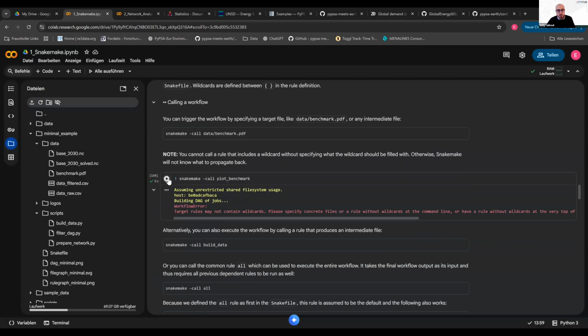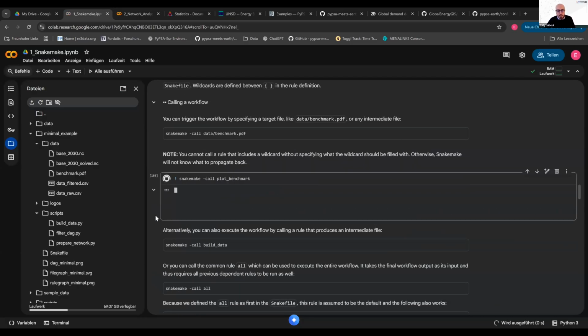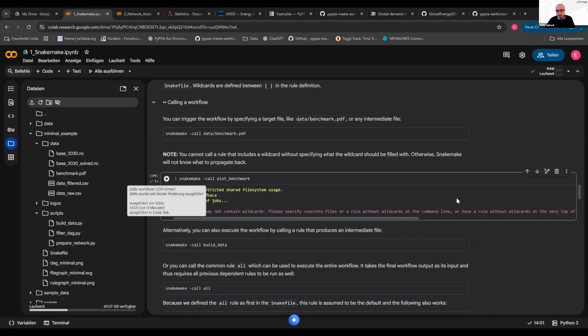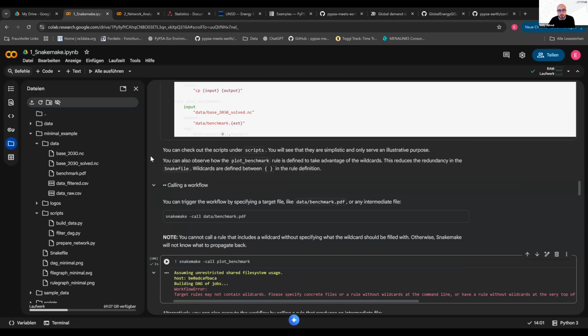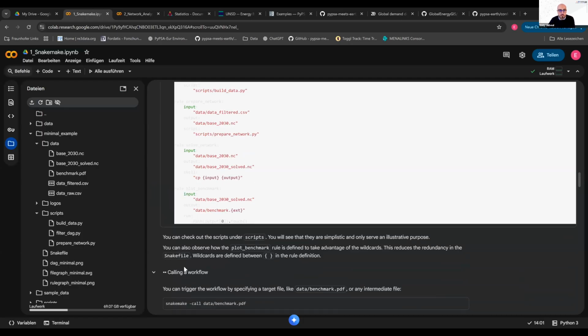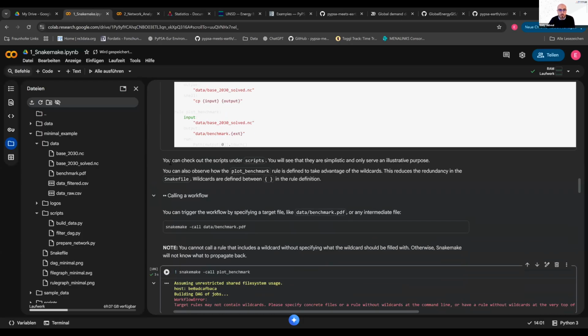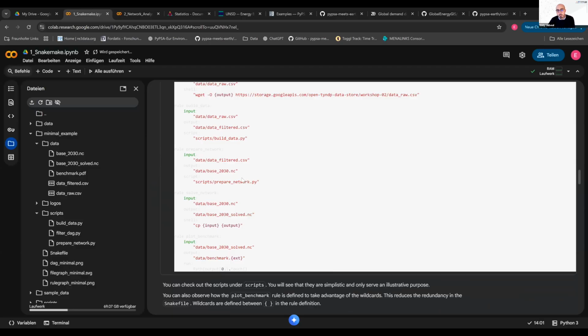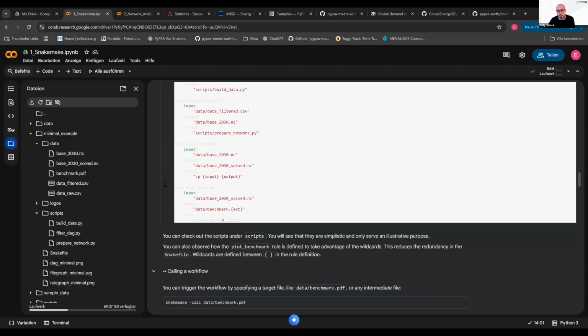Let's try plot benchmark, and the model will give us this error. So you have to specify, as we did here, exactly the output. For example, for prepare network, if you just run snakemake call prepare network, it will run it totally because there's no wildcard there.